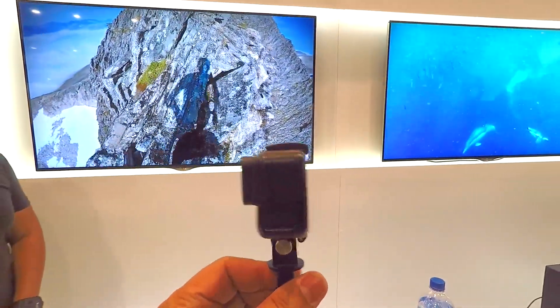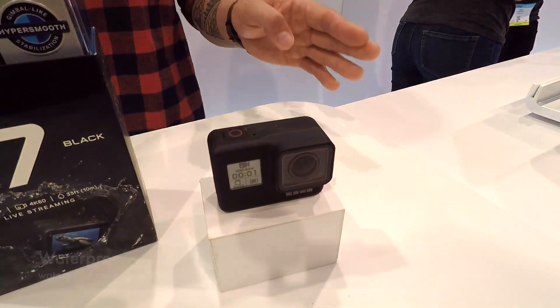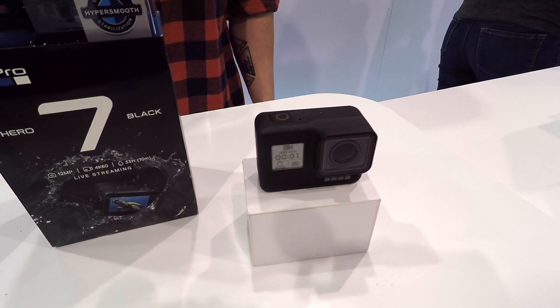We improved the tuning so it makes sound profiles like music sound brighter — reduced the noise floor and makes your mids and highs sound more bright. And maintaining those great GoPro features you'd come to expect: waterproof without the need for an external case, voice control, GPS, swappable battery, and compatible with all your old mounts and accessories.